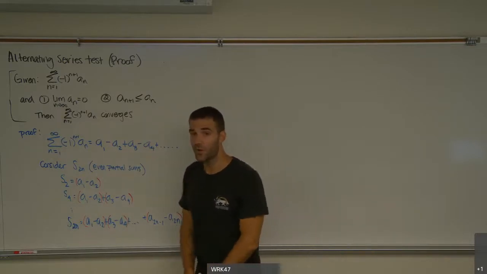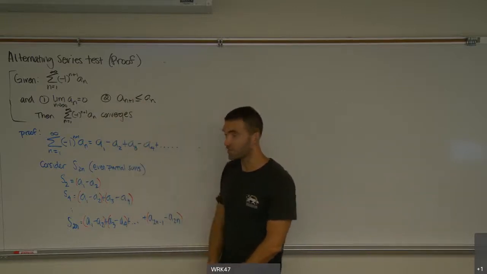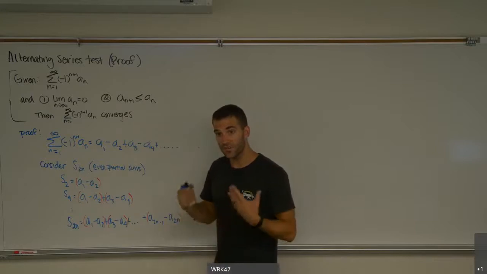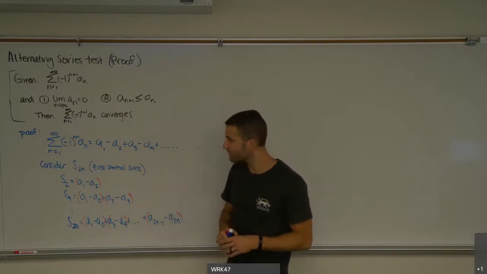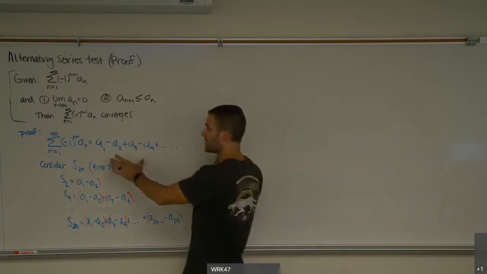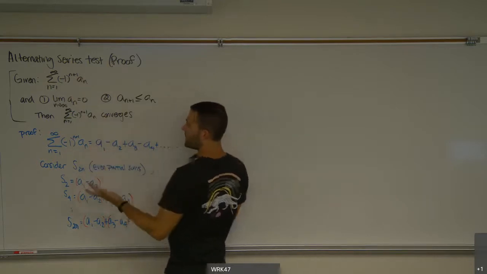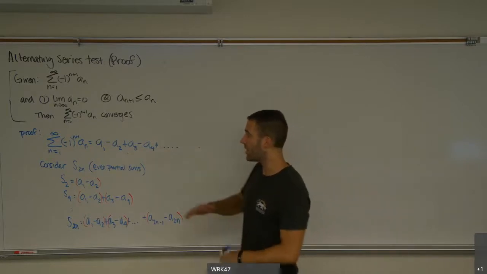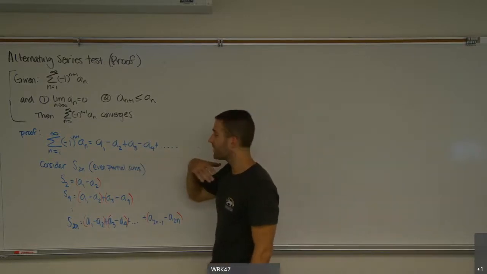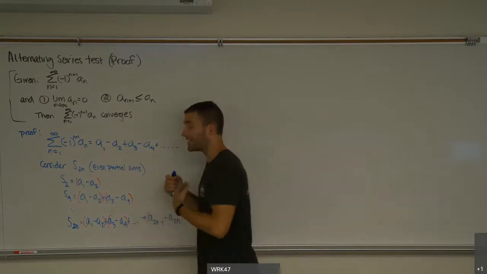And so in this video, we're going to prove why these conditions are enough to show that this alternating series converges. And so to prove a series converges, we have to do it the original way, which is considering partial sums. Now, because my series is alternating as given, and I did the n plus 1, that way the first term could be positive. It's a similar proof if not, doing the n. But without loss of generality, we'll do the alternating series where the first term is positive. And because of the nature of alternating signs, I'm going to consider first the even partial sums.